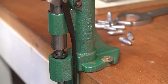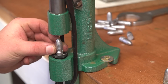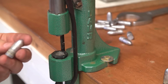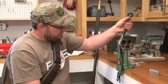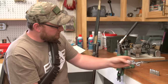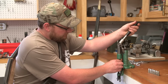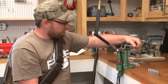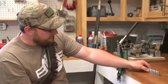So literally just a matter of setting the projectile in there into the die, give it about a half a crank, check it. Okay, we got lubricant, filled out the grooves completely. It sized it. That looks good. Pretty straightforward process, guys. This is just kind of par for the course for casting. If you're casting rifle projectiles, there's a pretty strong chance that you're going to be running some type of bullet sizing machine. This particular one obviously being a Lube-O-Matic, which is a very good machine. I've ran some of the Lyman products before. They all have their ups and downs depending on how you look at it.